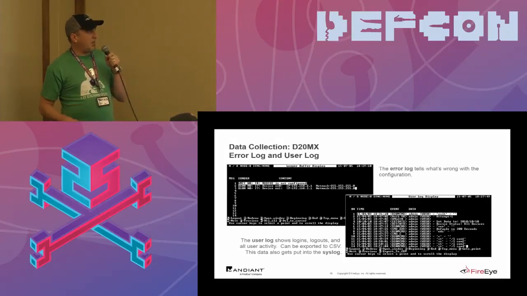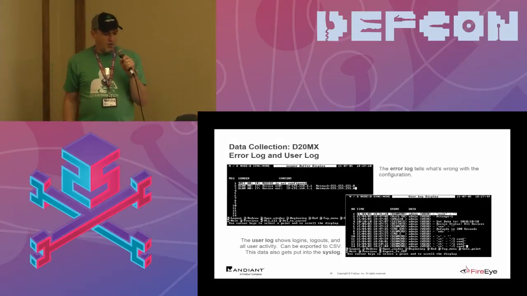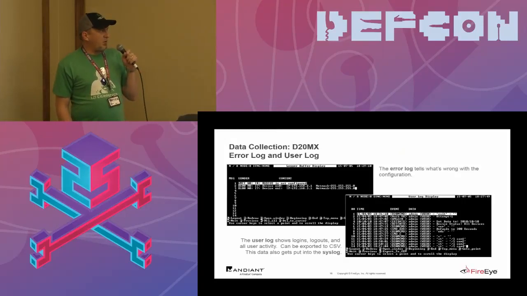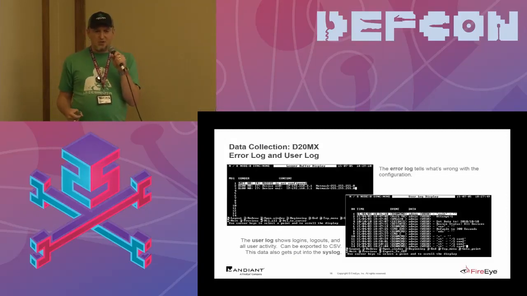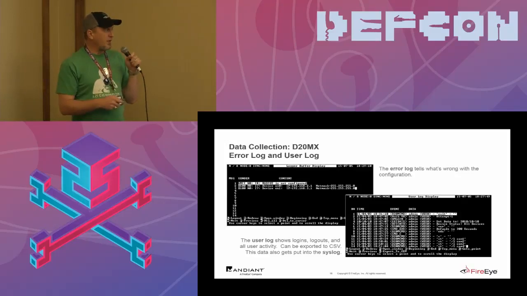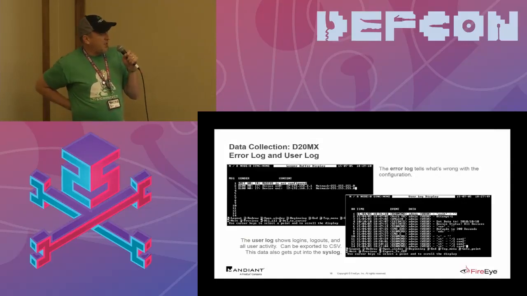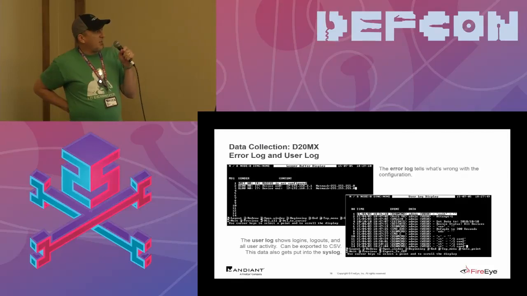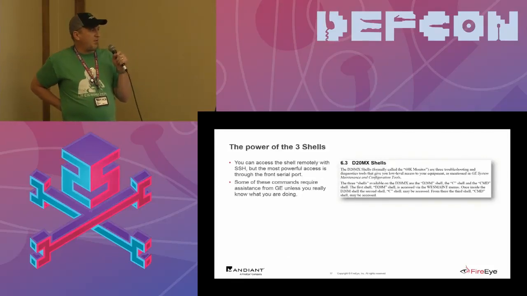So let's look at some of the error logs. Whenever an RTU technician first logs in, they want to look at the error logs. So you see some diagnostic information. If there's any errors in the configuration, they're going to show up right here. I don't know if you can see my laser pointer, but you can see the top part, it tells some information about the Ethernet ports. And RADIUS is not configured. So there are some errors, but if there are other errors, they would show up in that screen.